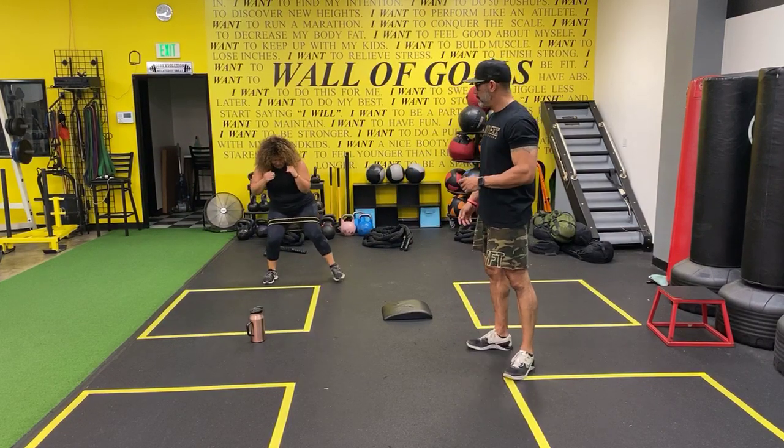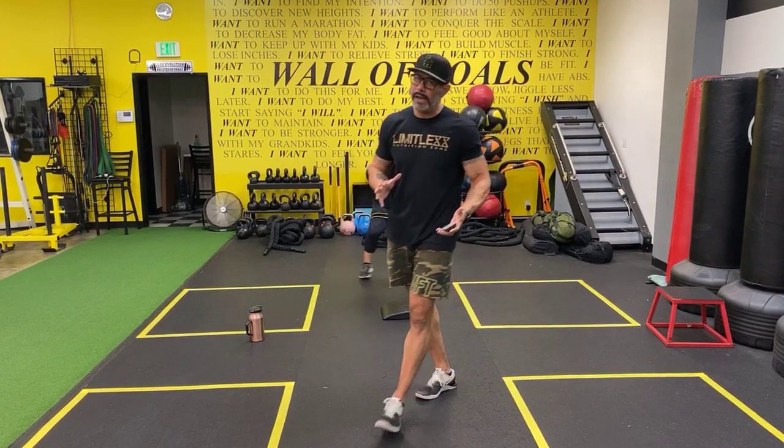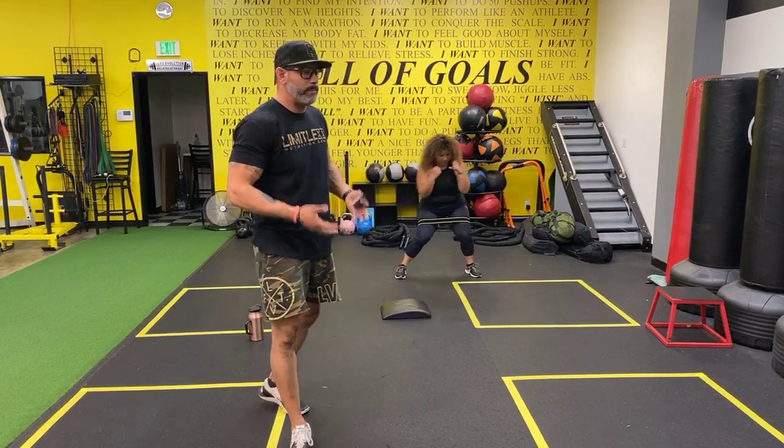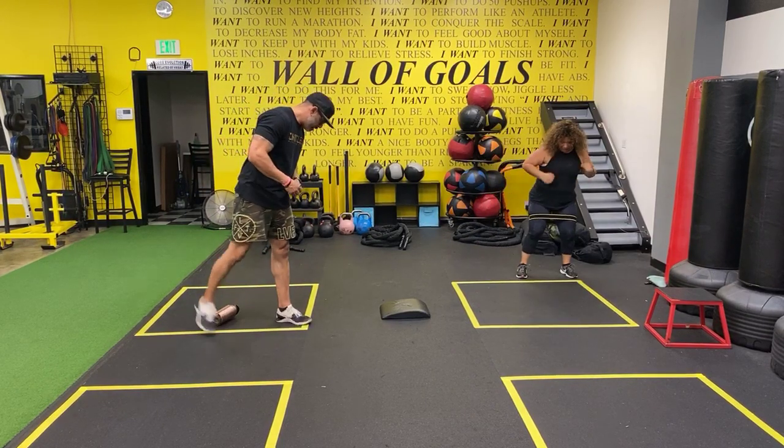But, speaking of butt, are they going to lift your butt? Are they going to add some size to your butt? Are they going to make it rounder? Are they going to make it perkier? No, they will not. Oops, sorry about the water.